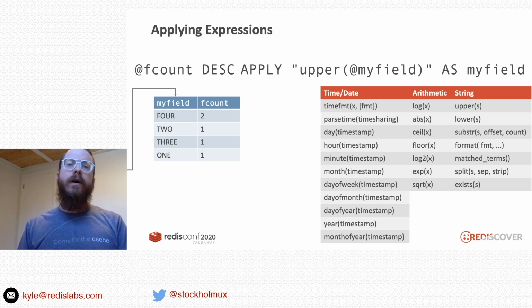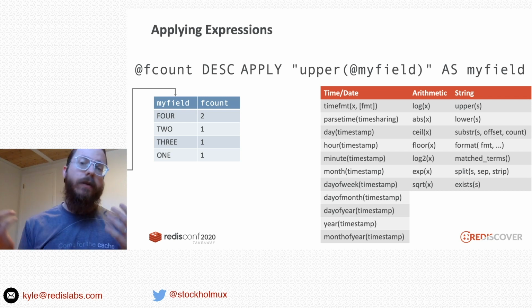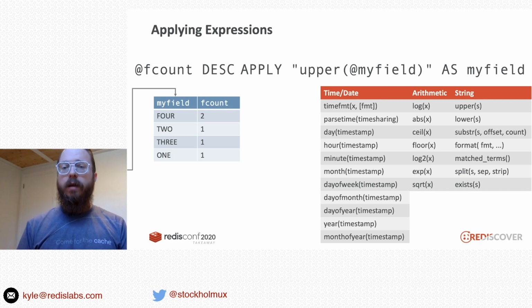And then we have arithmetic. And these are basically different things you'd use only with the number type. Or you can actually use literals as well. So if, for some reason, you wanted to get the absolute value of -12, you could do that. But you usually are putting the @field location into a numeric field for these.